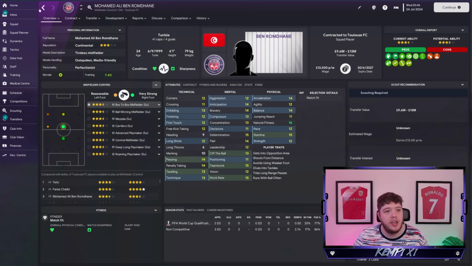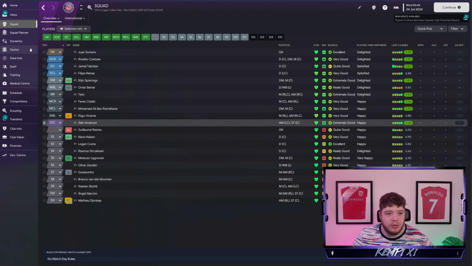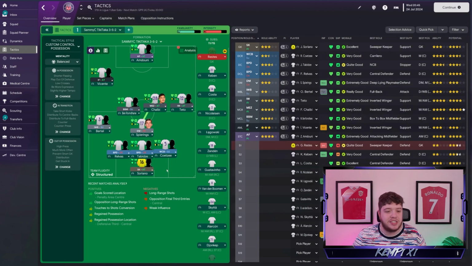And Mohamed Ali Ben Ramadani is in that midfield role, which means the squad can now make sense. It's now looking like this. It's Soriano, Kurtzi, Tabidze, Relvas, Spearings, Bertel, Ben Ramadani, Chabi, Tito Vicente and Amdouni up top.